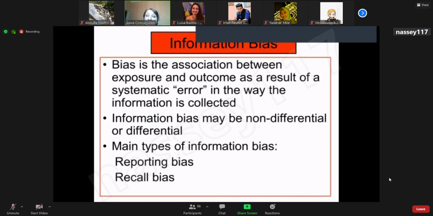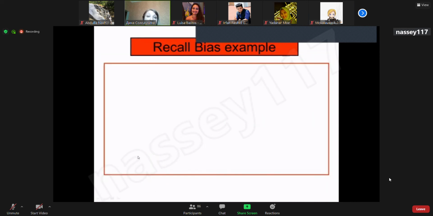So validity of the study is not the same in a clinical trial and in a cohort study. But even in every particular study, we can identify biases, and biases can be differential or non-differential. And we will describe some of them, which are the most typical. So the typical bias which we have to discuss is called recall. Recall bias means subjects don't remember well what you study.